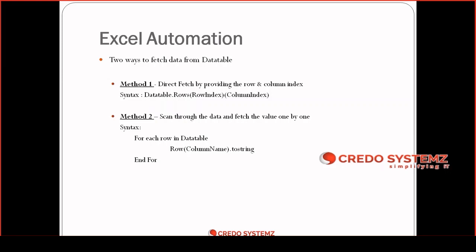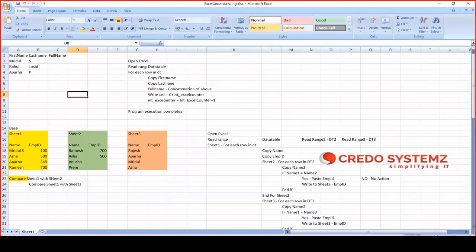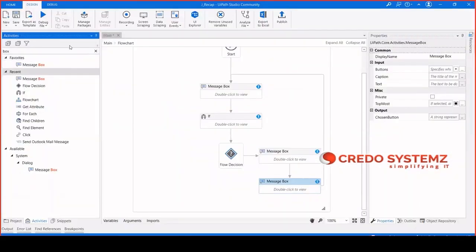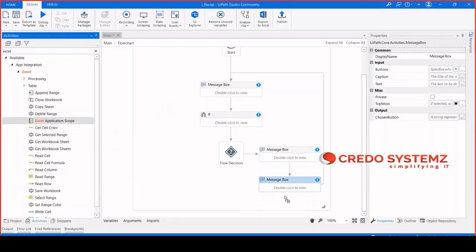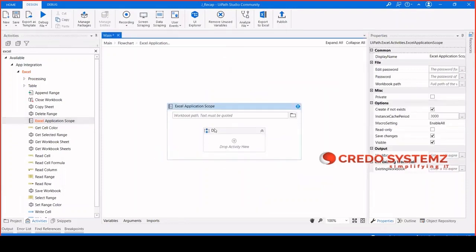Another difference between the Excel operations is that you always need to write your code inside an Excel application. Say suppose you're going to write it here. Whatever you're going to perform inside the Excel, which means a read range, a for each data table, a write range, append range, filter data table, whatever you're going to do needs to be only inside the do block. If you come outside of this and you write, your piece of code will not work. You can take it as an advantage or as a disadvantage also.